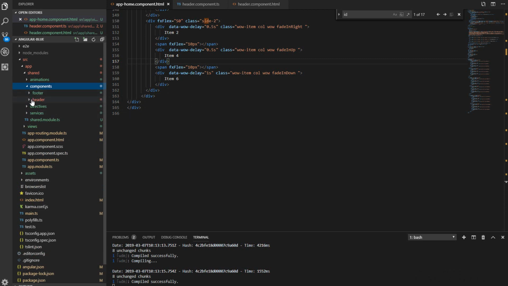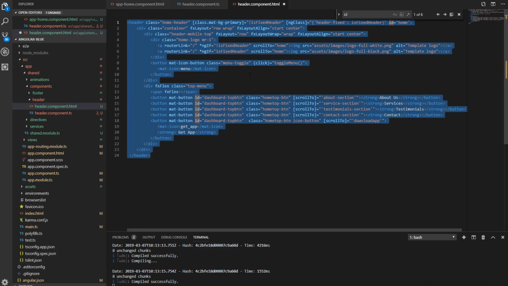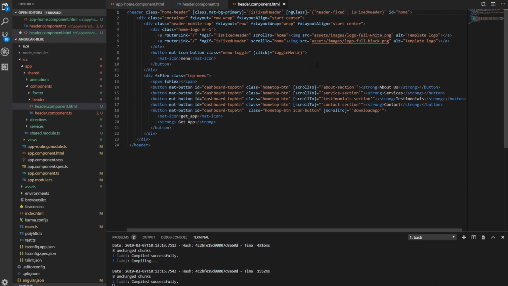Here in our application header, we have an HTML file with a couple of HTML elements, and here we define our header with some CSS classes. If you look carefully, we have the Angular ngClass here.